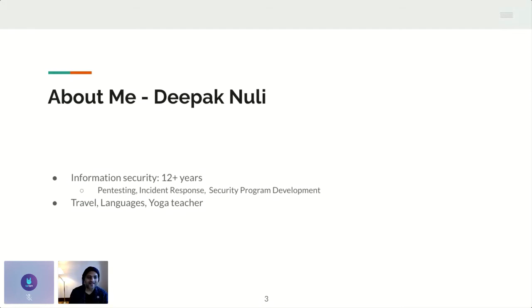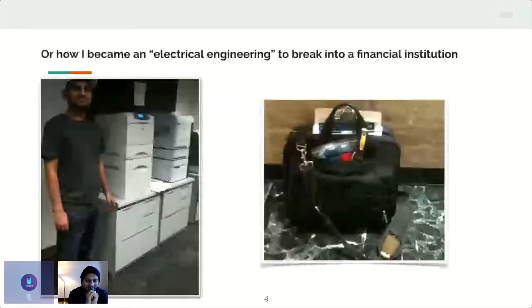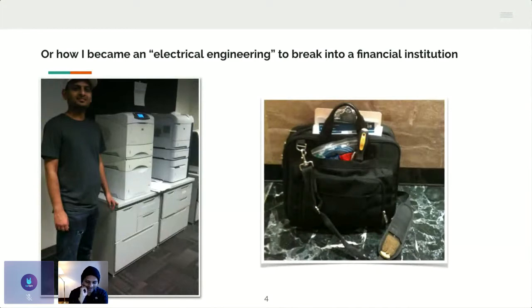Moving on. I just wanted to start with a small story to highlight what is important in security. One of my clients, when I used to live back in New York, wanted me to test their physical security. This was, let's call it a financial institution. It could be a bank, but for the privacy of the client, I'll just call it a financial institution that other banks relied on to move a lot of money.